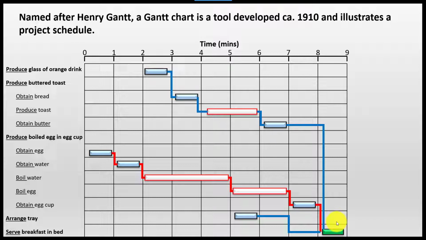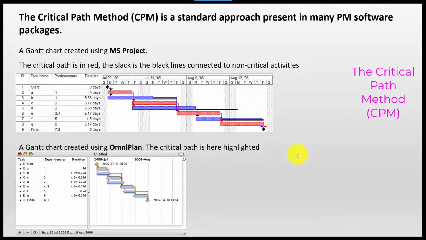And how do you identify the critical path? Well, sometimes it is not as simple as in this little project of preparing a breakfast. There are methods for that. There is also software for that, computer programs. For example, Microsoft Project can identify the critical path. Of course, you have to give it the data in terms of the list of activities. You also have to give it the dependencies, here called predecessors. You also have to provide as an input the duration of the time that is required. And then the program will display what you see here, this visual.